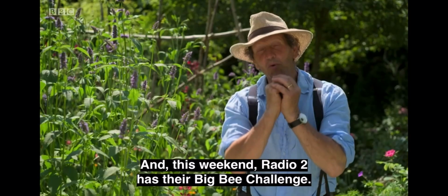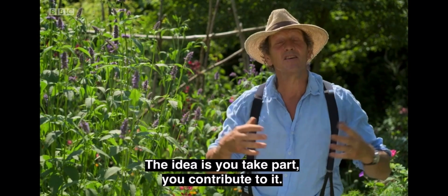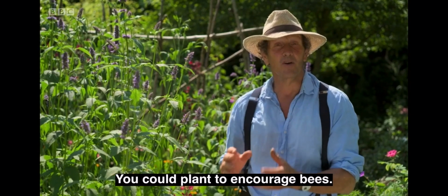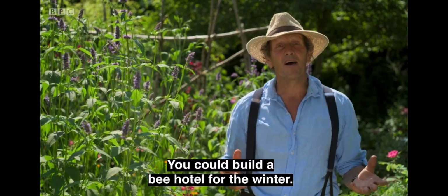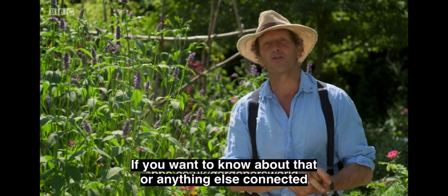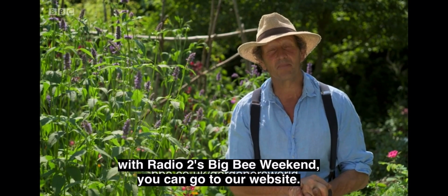And this weekend, Radio 2 has their Big Bee Challenge. The idea is you take part, you contribute to it. You could plant to encourage bees, you could build a bee hotel for the winter, you could even go on a bee safari. And if you want to know about that or anything else connected with Radio 2's Big Bee Weekend, you can go to our website.